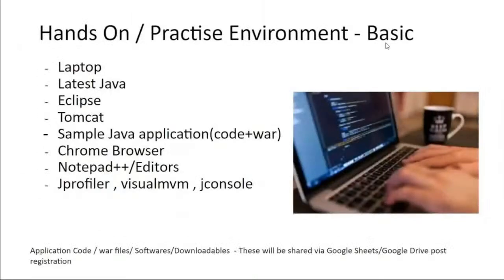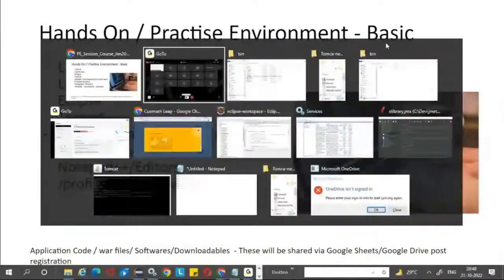You just need your own laptop where you can install Java. It could be the latest Java or Java 8. You can download it from the Oracle site. And Eclipse, you can skip it for now, it's not mandatory, don't complicate it. You can download Tomcat, or you can download the Tomcat from my drive.